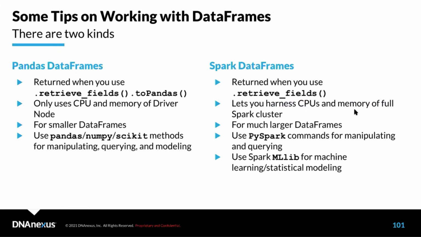So I'm going to go through this a little quickly because I want to get into the demo and have time for questions. The main thing to keep in mind is that when you're working with Spark data frames, you can use the full memory and CPUs of the full Spark cluster. You're going to be using PySpark commands for manipulating and querying. If you need to do machine learning and statistical modeling, there is an additional library called MLlib. When you're working with Pandas data frames, you'll be using the normal methods and libraries that you're familiar with. So Pandas, NumPy, and scikit.